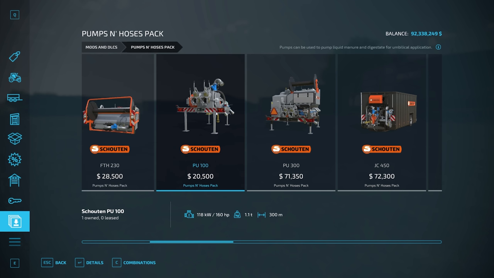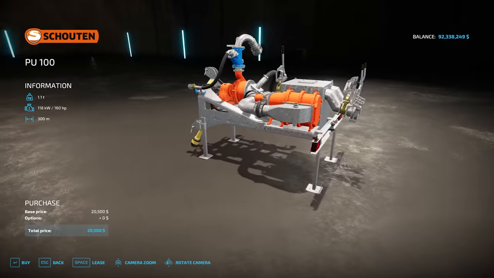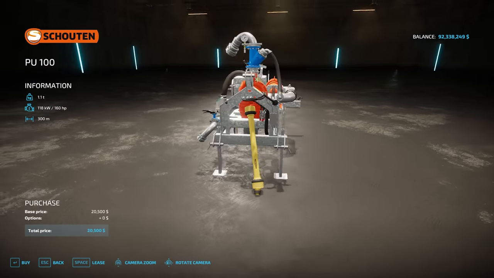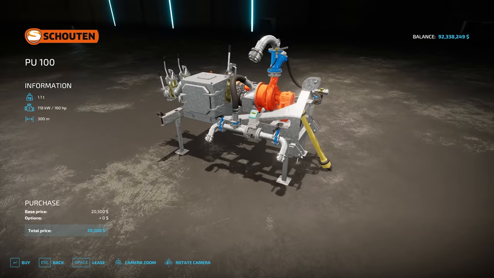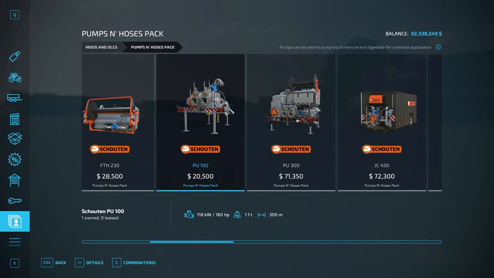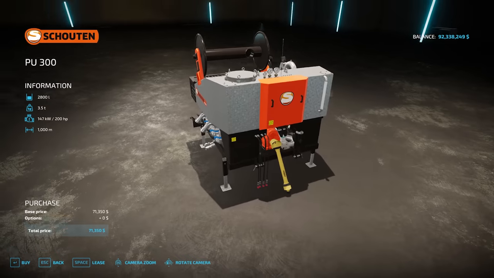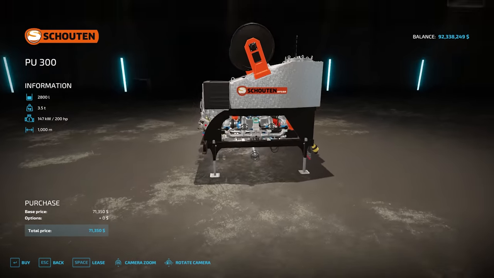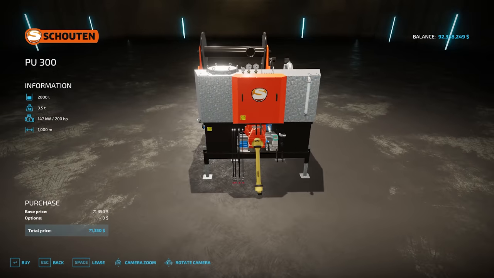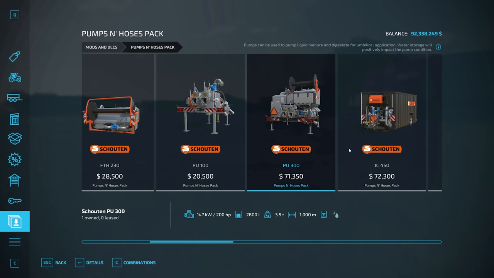Then you've got a couple of pumps. Obviously, you need to be able to pump from whatever receptacle you're holding your slurry in into the pipe system and into the applicator in the field. So there is one, the PU100, which hooks to the back of the tractor. And then this slightly bigger one, which has got a reservoir in it as well. So that will pump and also regulate the amount that's coming through the pipes as well. Slightly bigger and, of course, more expensive.